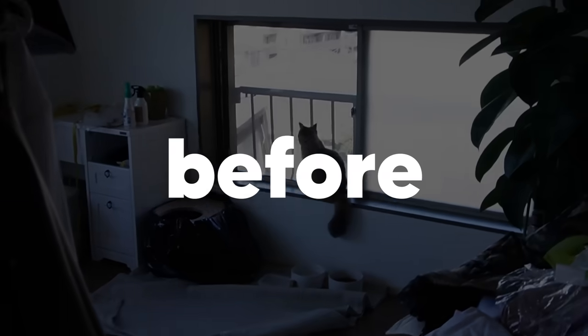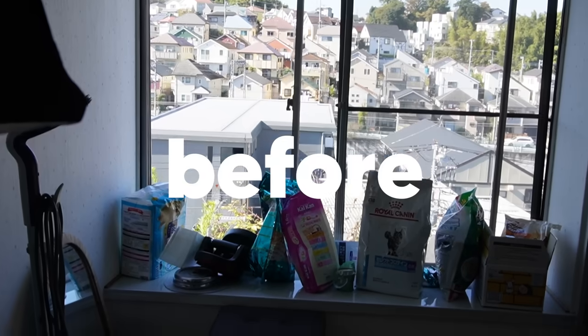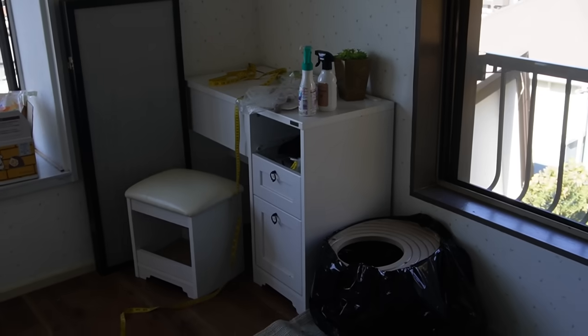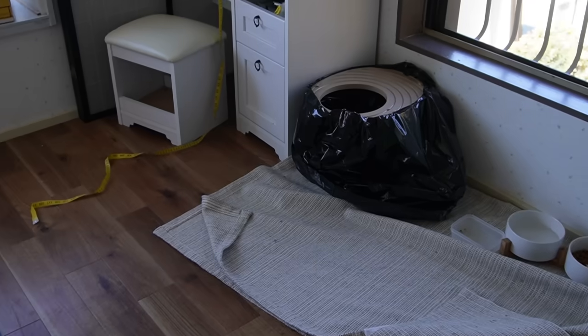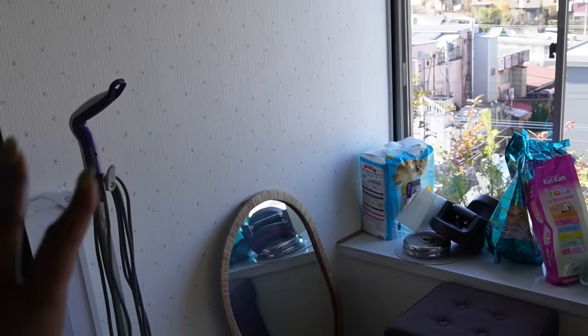The studio has basically become the junk room. Here is the before. Don't judge me. Literally just turned into Kitty's room. That is all of Kitty's supplies. This vanity, I don't even want anymore, and I lost one of the drawers. Like, how do you lose a whole drawer in the move? All of Kitty's junk. So yeah, I'm thinking of setting up a second desk like here or somewhere right here.